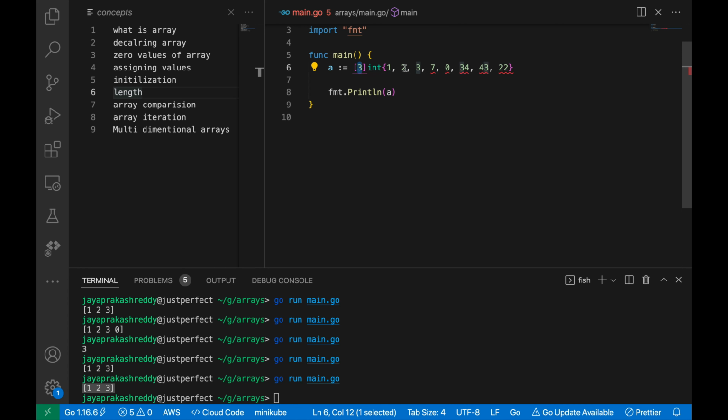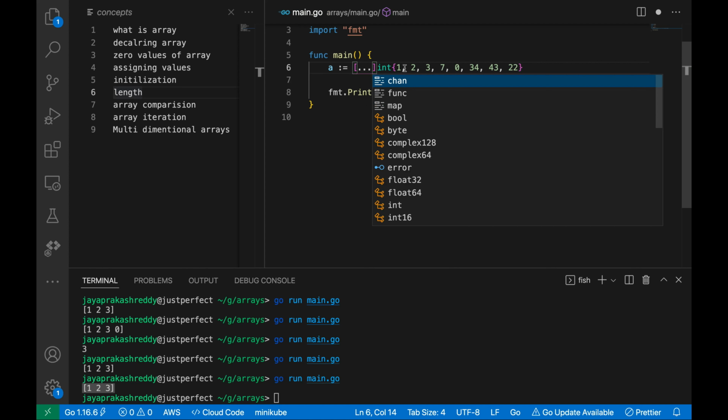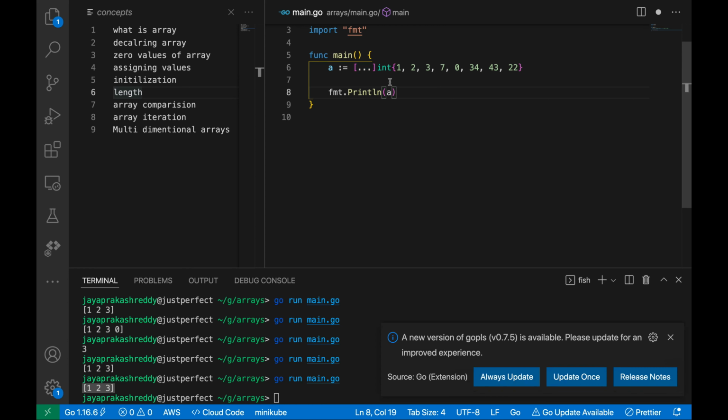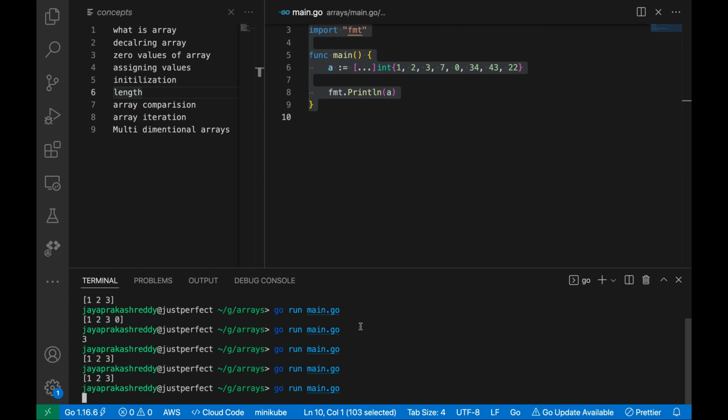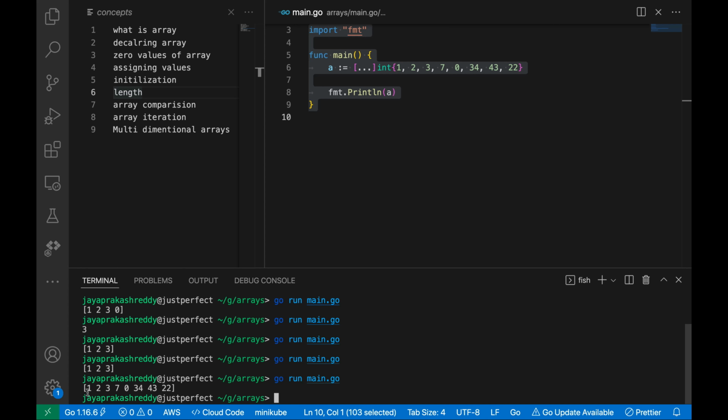the size, there is an operator, triple dots, basically spread, or different languages call it differently. You can use this operator, and when the program compiles, the compiler tries to understand the code and sees that these many values are there, so it creates an array of size, in this case, 3 4 5 6 7 8, right? So if you run, this will work. Basically it created an array of size 8 and then it holds some data in it.